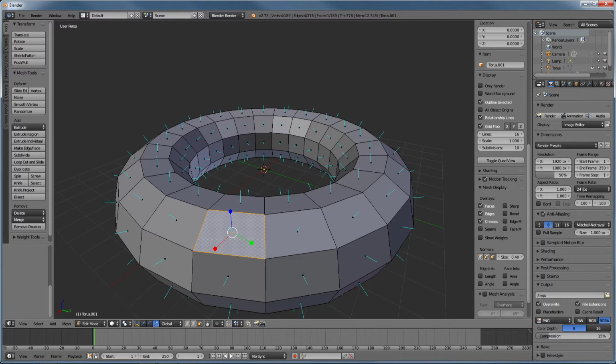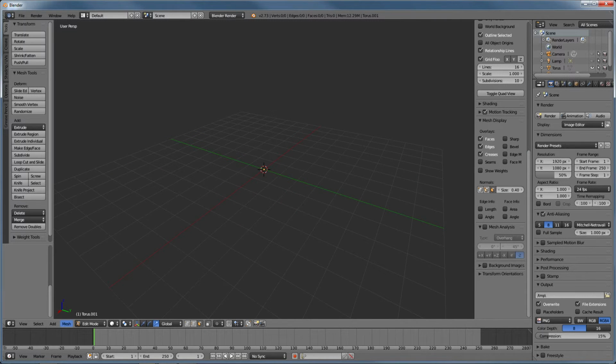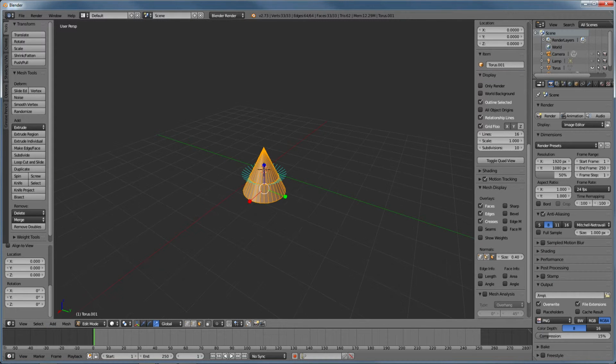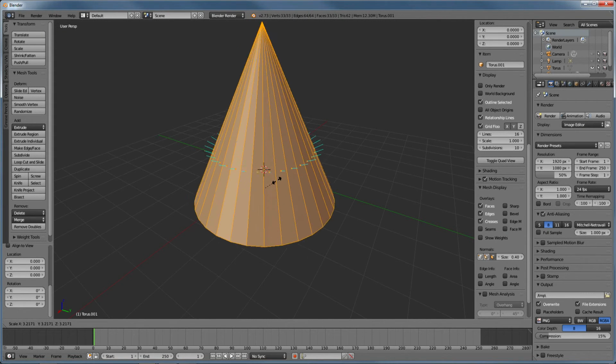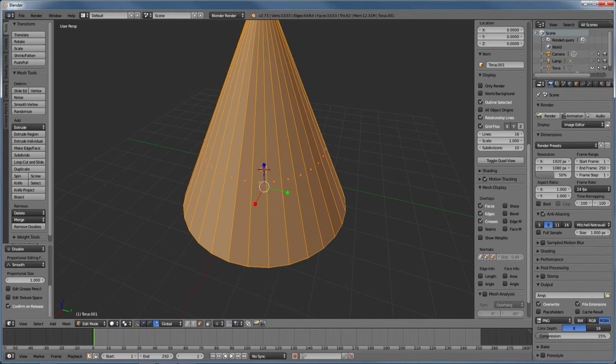Okay, so back to our mesh. I'm going to go ahead and delete my torus there. And I'm going to go to Add, and let's add something different. So this time let's add a cone, just to see what all these look like. Again, I have scale selected. I'm going to grab this little transform and scale it this time. There's my normals. I'm going to go ahead and turn the normals off. I don't really need to see them for the rest of these.